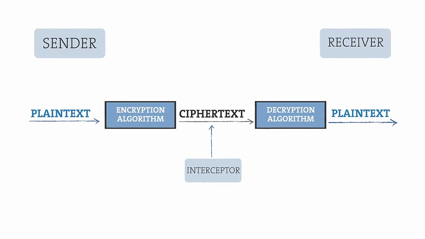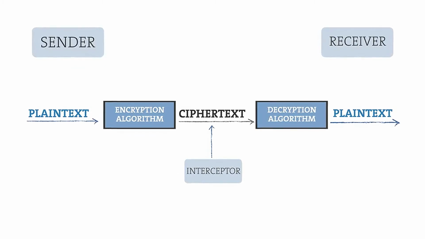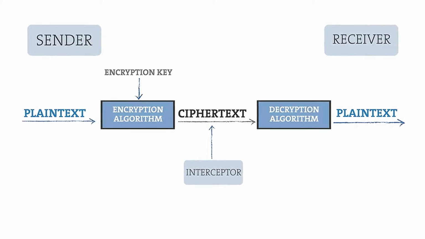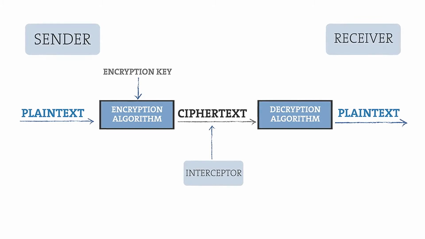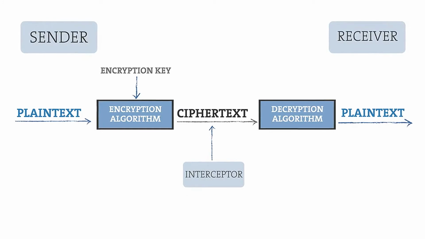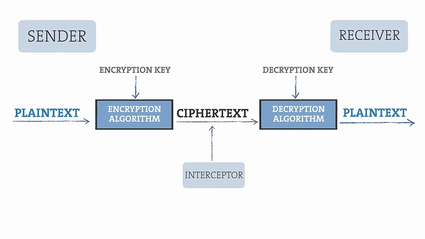So we need to basically do something a bit cleverer. And if we go back to the model of encryption, what we need to do is introduce something into this model that changes and can change over time. And that's the role of a key. So once again, to convert plain text into ciphertext, we're going to feed the plain text into an encryption algorithm, which is a recipe, but that's also going to take an encryption key as input, and the ciphertext that's produced will depend not just on the encryption algorithm, but also on the encryption key. Likewise, the recipient will need a decryption algorithm to unscramble, but they'll also need a decryption key, and that's the thing that changes over time.